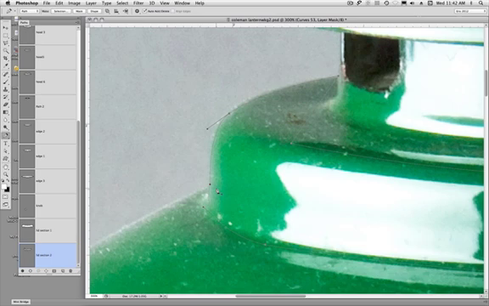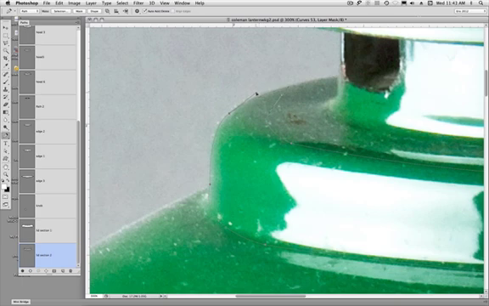Let's see, better leave that one alone. That one was part of the other path, so add one here. I think I want to pull this guy down here a little bit.